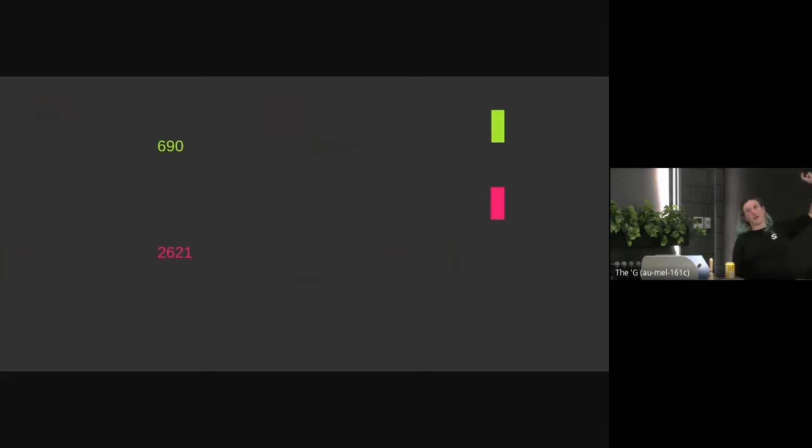But this is the number of tasks that were completed for each one. So the request animation frame ran 690 tasks, and the set timeout one ran 2,621 tasks, so about 4 times as many. That's good enough maths, yeah. So you can imagine that if your page has a lot going on, or even a normal amount going on in today's web, then wasting all of these tasks is going to have huge impacts on your performance.